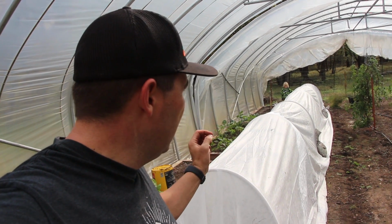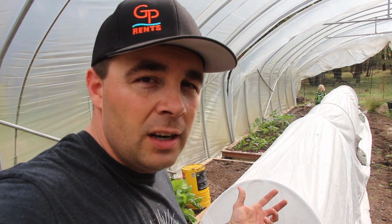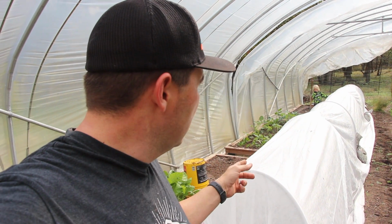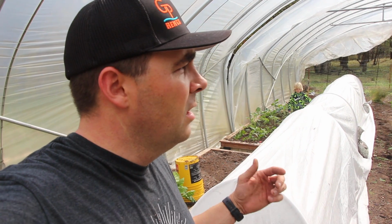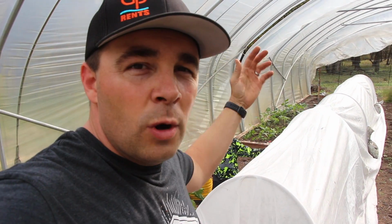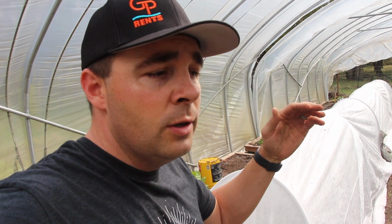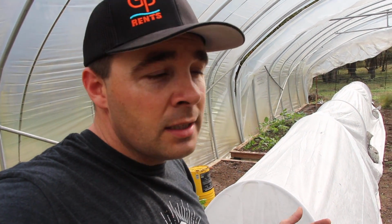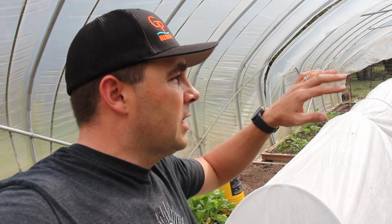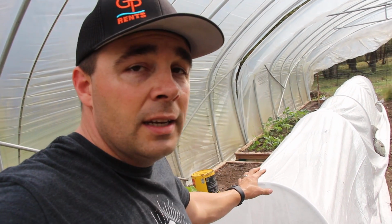So there it is, a very crude, simple, easy to build, fairly inexpensive low tunnel to add an extra 6 to 8 degrees of frost protection to our crops through the winter. So our plastic and our high tunnel here is going to give us that 6 to 8 degrees. So from 32 down to say 26 degrees is what we would get with just the high tunnel. Then another 6 to 8 degrees. So we're talking 18 to 20 degrees of frost protection.